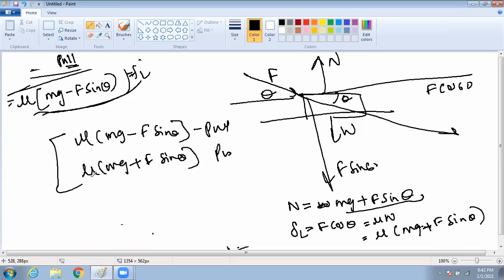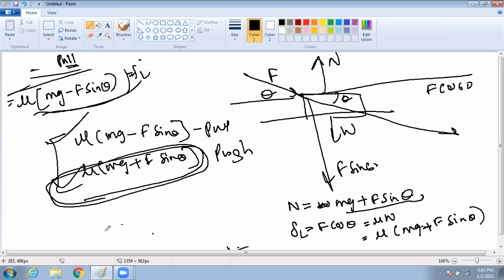Now tell me which force is greater. This force is greater or this force is greater? Push, sir. Push is greater. If this force is greater, that means more friction is acting. That means you will have a tough time. Then how can you say that push is easier? Clear, Laksh? Swarup, remember, always pull is easier. So in physics, it proves.